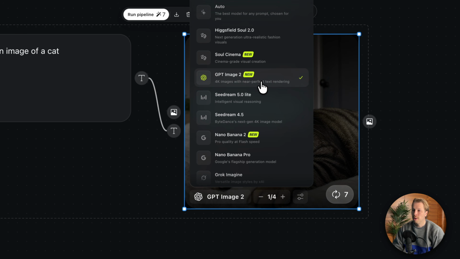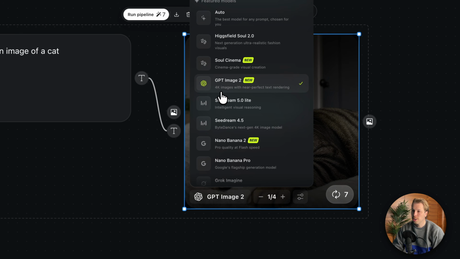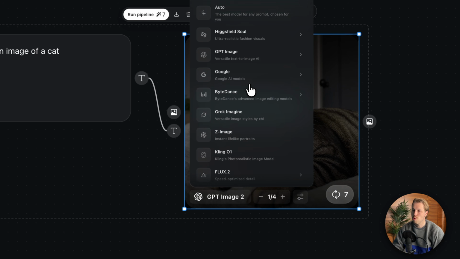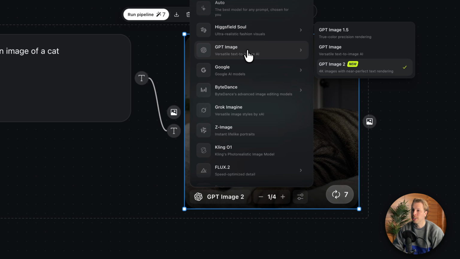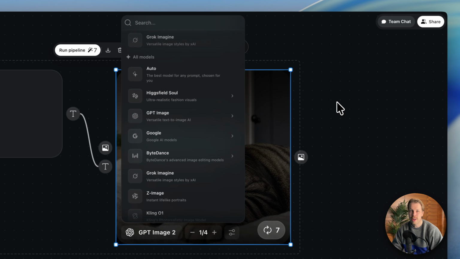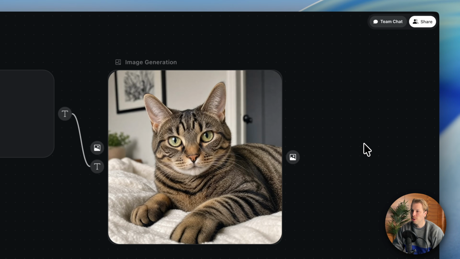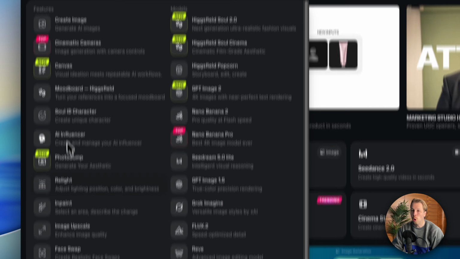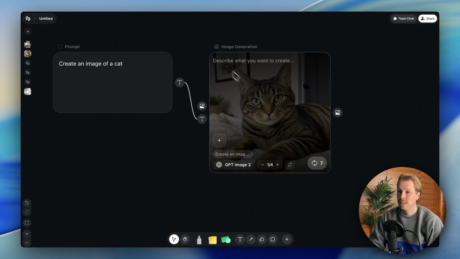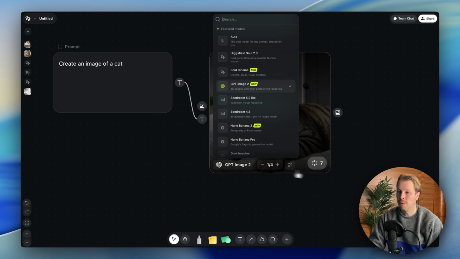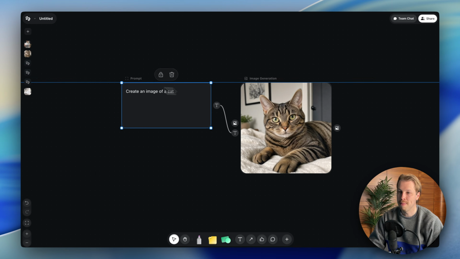So if we click over here, you can see that we not only have access to the GPT image 2 model, but we have access to every single main AI image generation model on the market. So instead of having to have 20 subscriptions or having to jump between all these features and functions inside Higgsfield AI, you can quite literally do everything over here inside this one simple workflow.